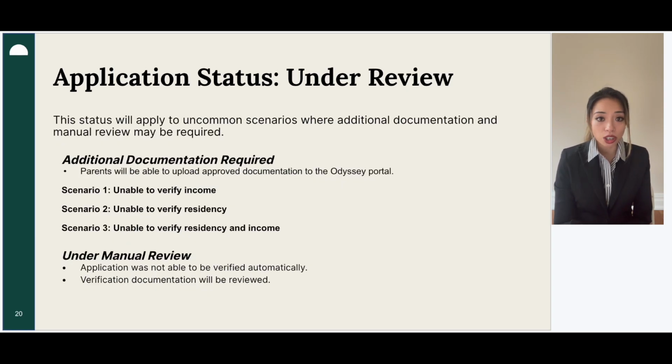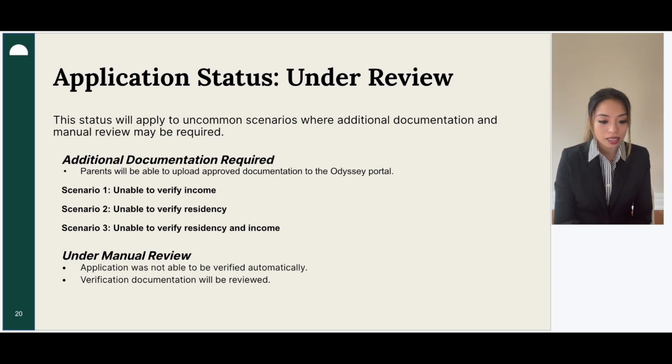Application status under review. This status will apply to uncommon scenarios where additional documentation for manual review may be required. I do want to emphasize that the majority of parents and guardians will go through the automatic approval process. So these are for uncommon scenarios, as stated previously, that parents and guardians may encounter.